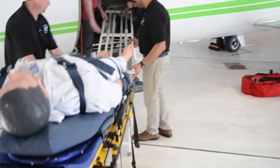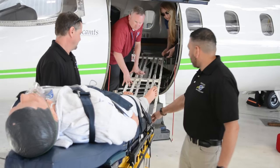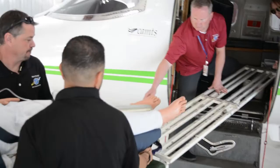We want to make sure that the gurney is lined up approximately at the same angle that the ramp is, and then we're going to communicate with each other. You can see that there's going to be a little bit of a lifting action to get past the lip of the ramp at the beginning, and then it's a matter of sliding the patient up along the ramp. Are we ready? 1, 2, 3. So we're on, and we're going to continue sliding the patient.